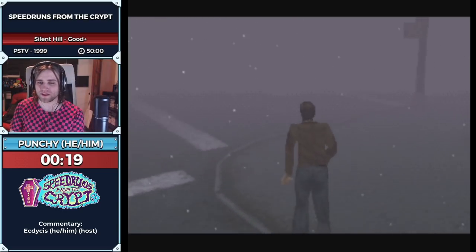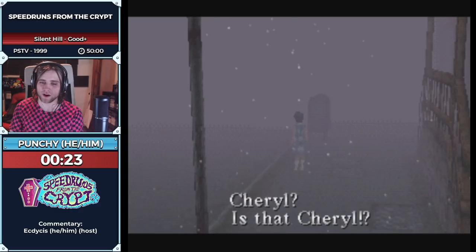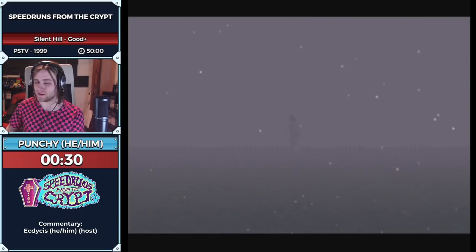So the intro is a mostly canned sequence. Harry will mostly run automatically. Our goal in this opening is actually to die as fast as possible. I do not have the chat open, hold that. There we go.